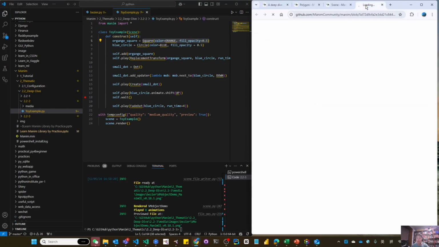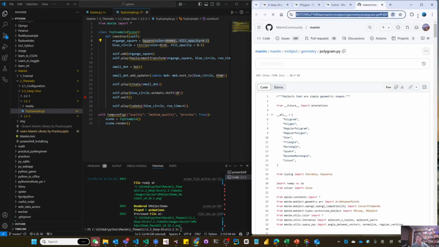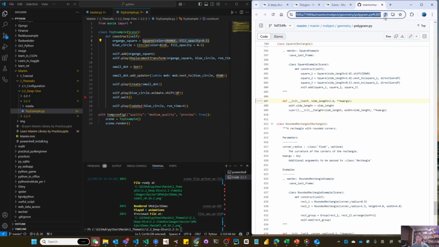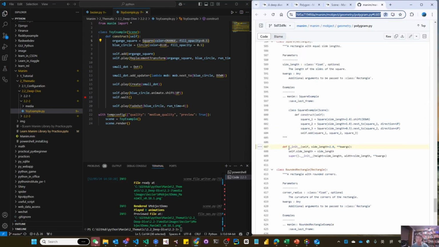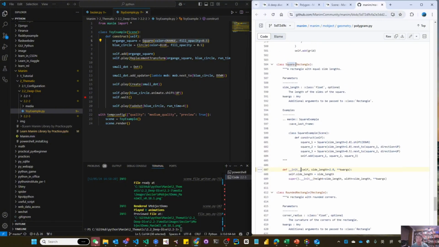I have already gone to the bottom of this file, line 607, directly to this one. That is the initialization of the Square class. This class inherits from Rectangle. Here they have side_length, and it is passed to super, which has height and width.